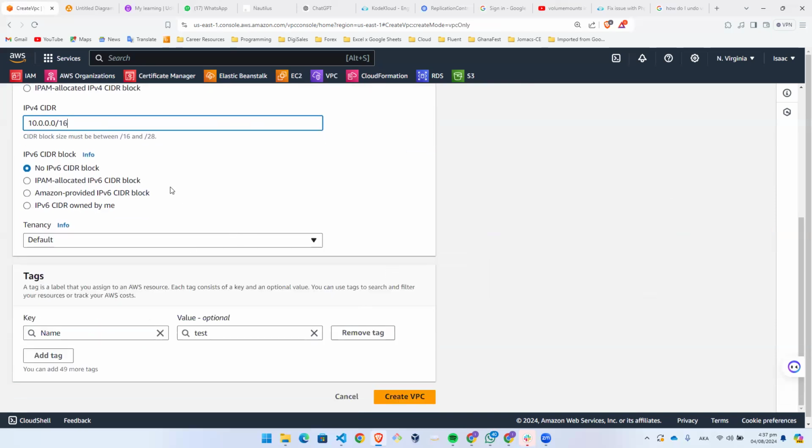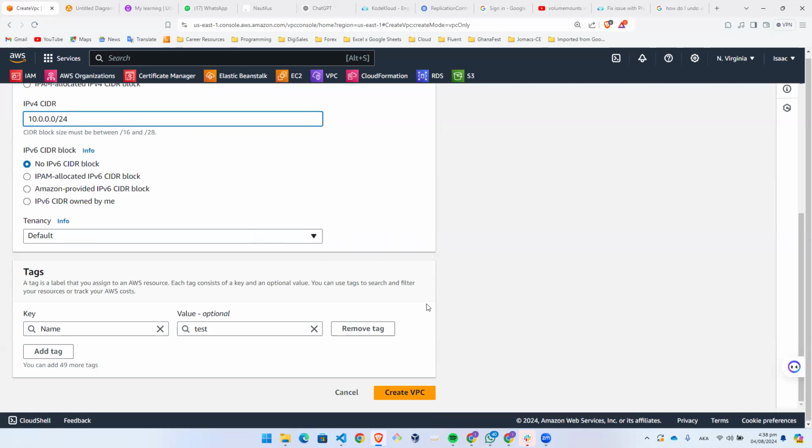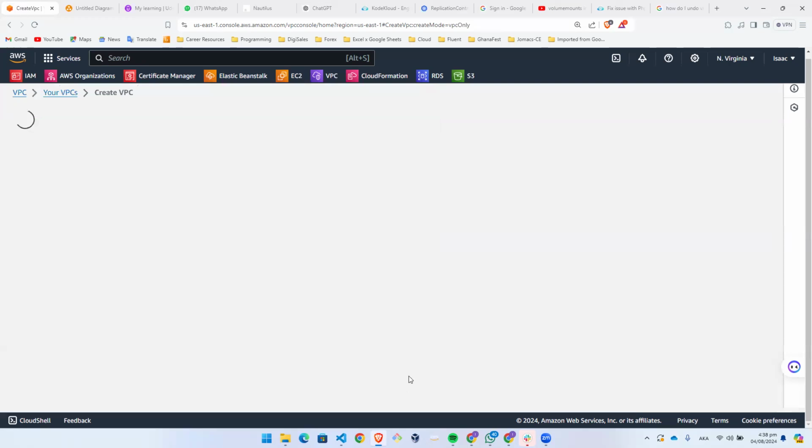Even though we don't need that much, we can just do /24 to give us 256 IPs. Okay, let's use 24. But any number that you would want to use, it's okay. As you can see, it has to be between /16 and /28. That's the most important thing, depending on how many you may need. All right. So we create VPC.